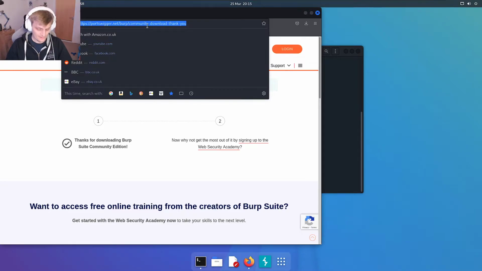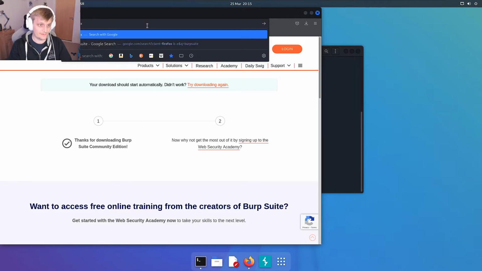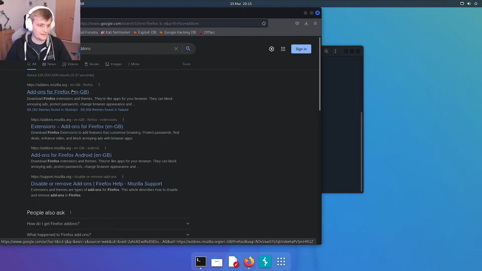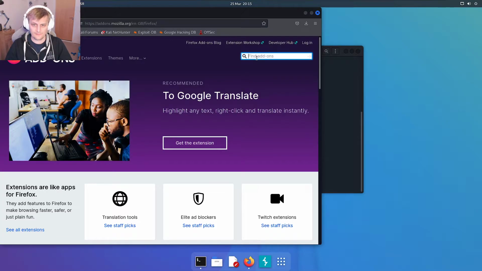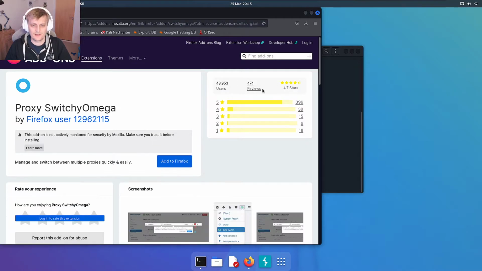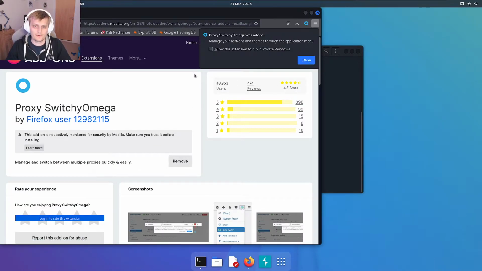Once you're in Firefox, one of the other things I do is install this cool tool called Proxy Omega. If you just search Omega, I use this to allow me to switch between a proxy or a direct connection.